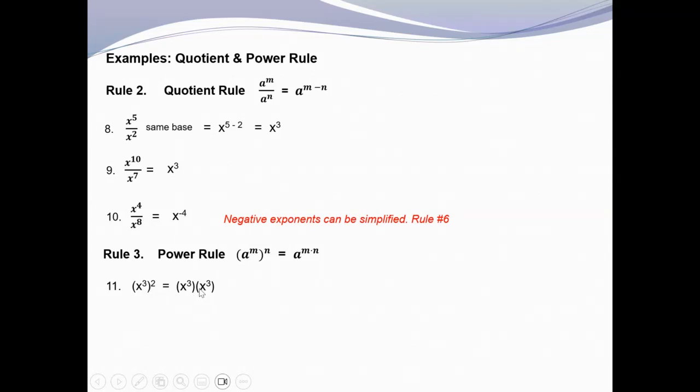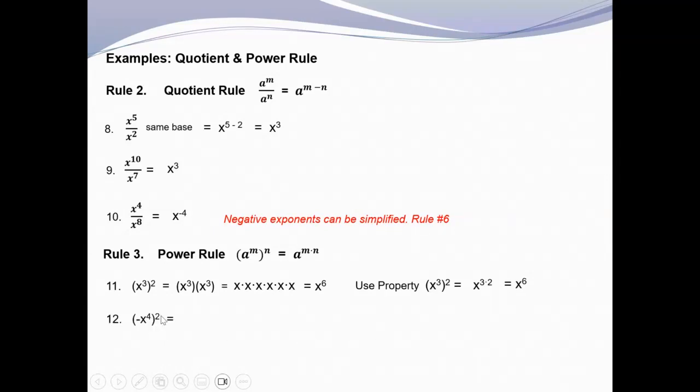Or this can be the same thing. If you break it down, it's going to be x cubed times x cubed, which would be x times x. This is a breakdown completely, just so you see that we can go straight to the rule. If we apply the rule, x cubed raised to the 2nd power will give you x to the 6th power. But here in the middle, I just broke it down even further. But you can go straight from the question to the answer. We see this is a property. We multiply them, x to the 6th power.